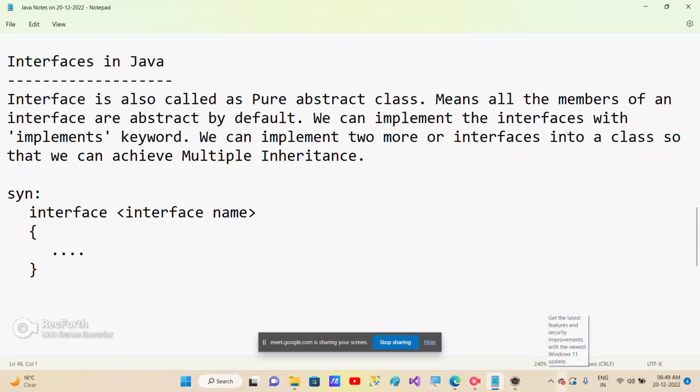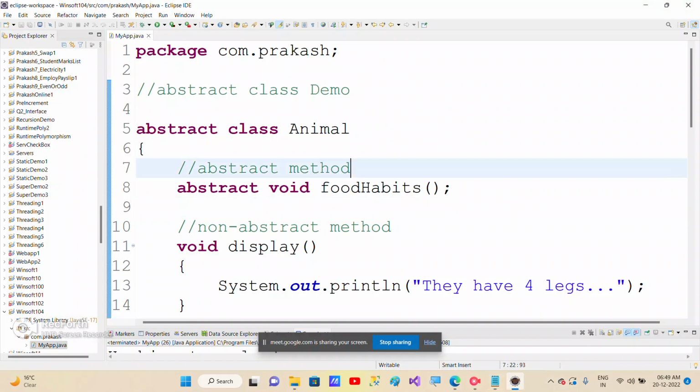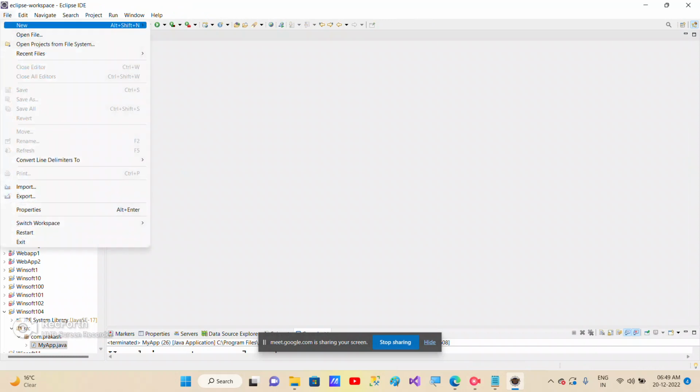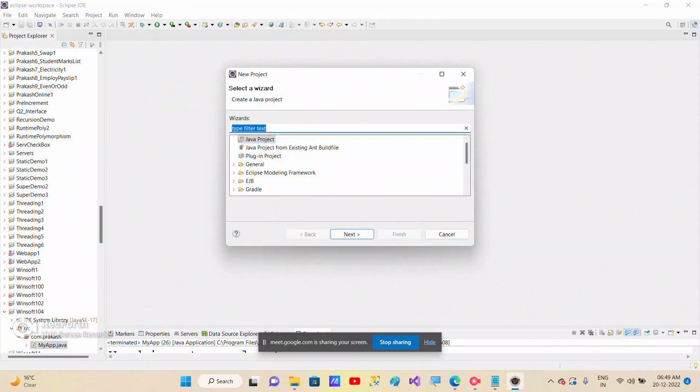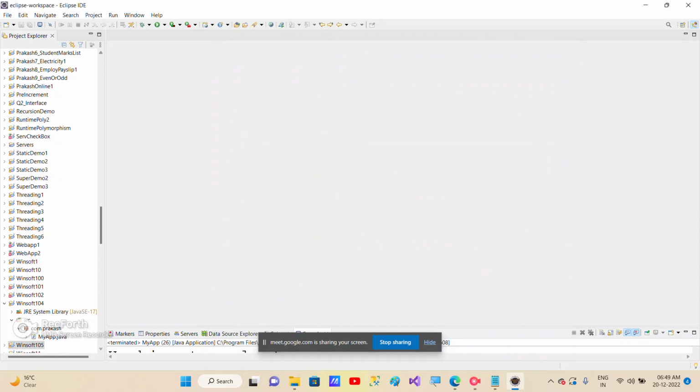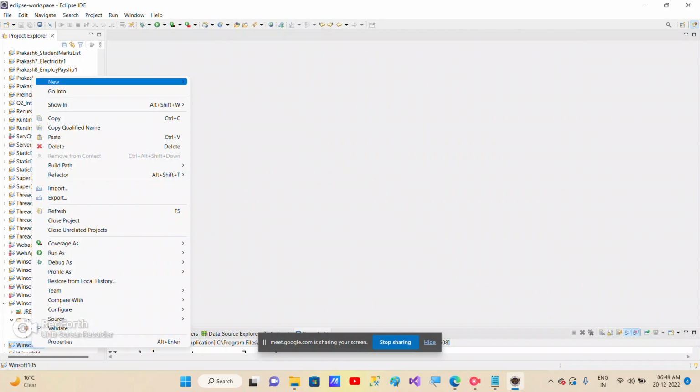So let's switch to Eclipse and we'll try to do this. Let's go to File, close all editors, create a new project, Java project. So WinSoft 104 is already there, right? Let's say 105. Click on finish.